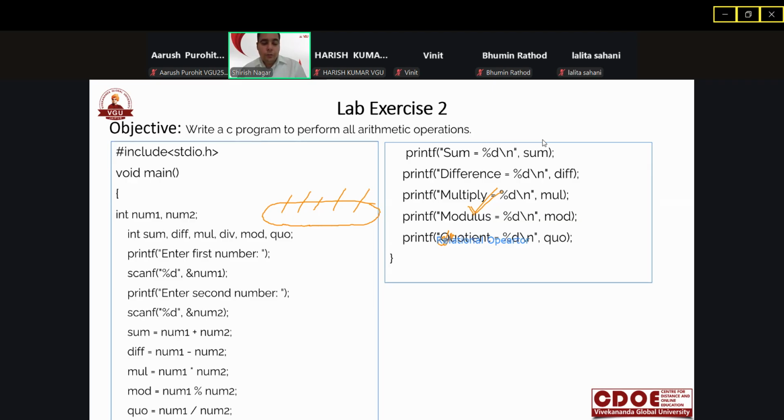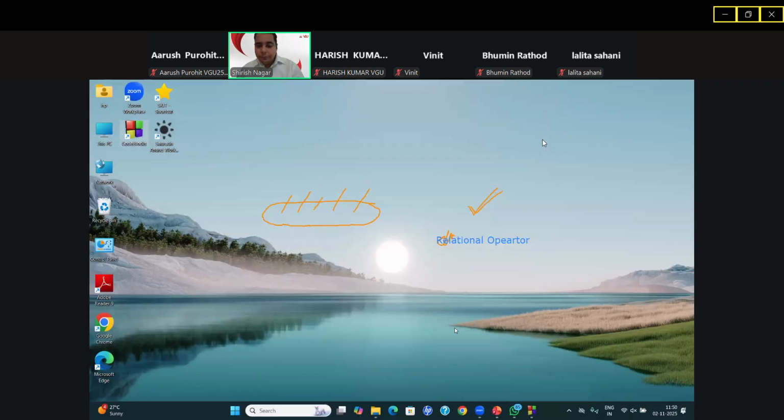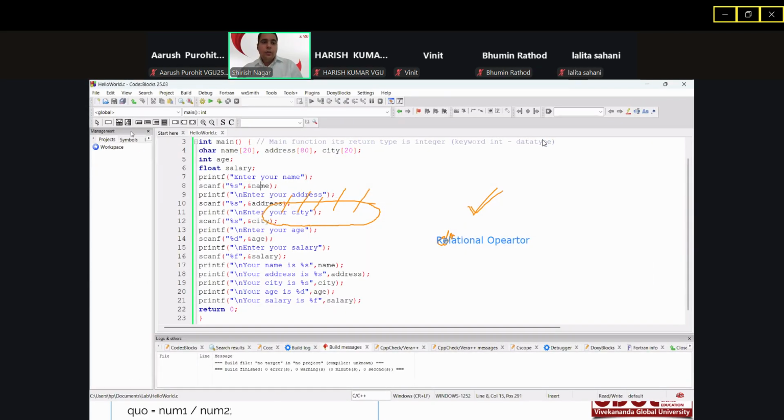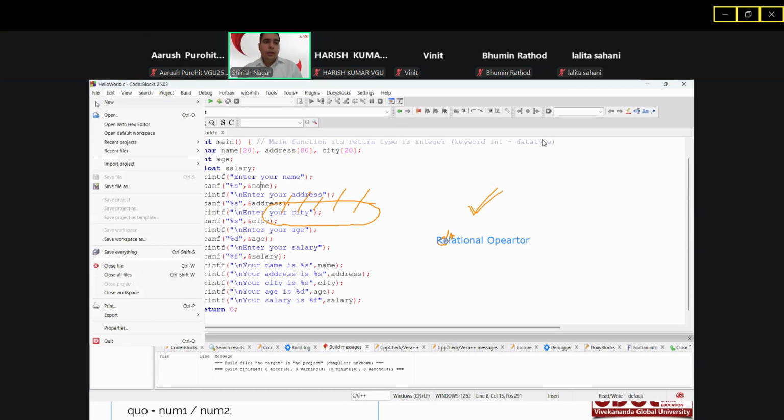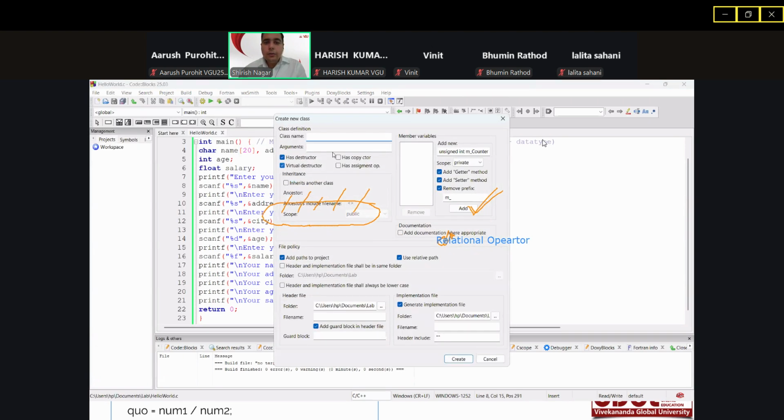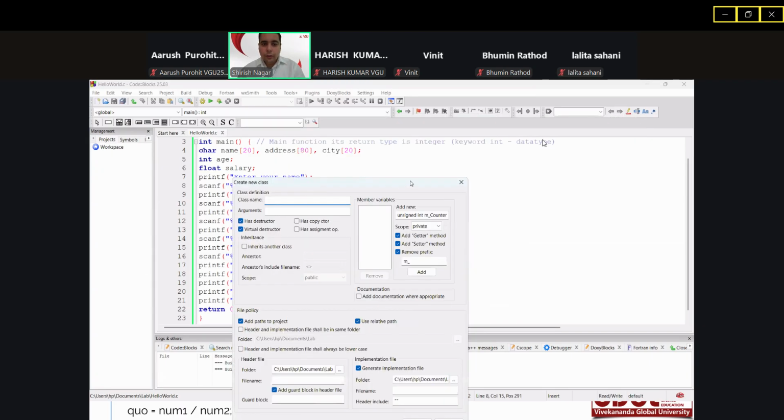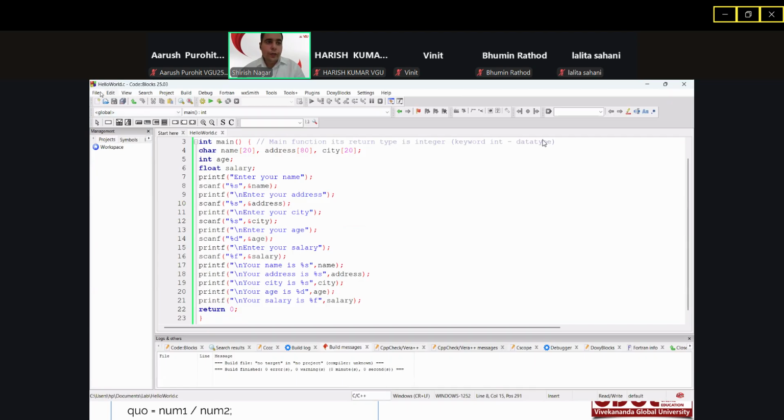Right. So we will again go to Code::Blocks. Here, let's make another program. We will create a new file.